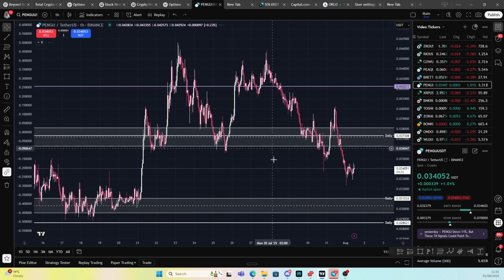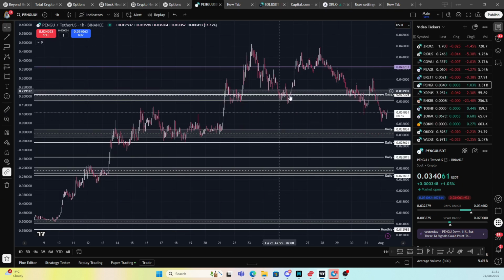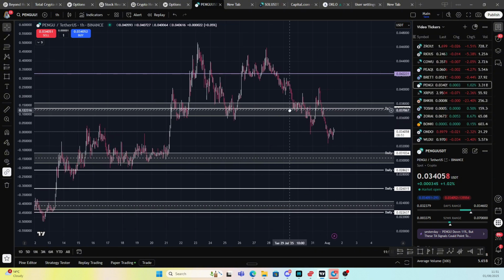I mean, yeah, you don't really want to be trading this on a really low time frame, but as you can see, consolidation in the box, move up, consolidation in the box, move down, move up. So it's lost this box. So I wouldn't be particularly interested in this token here, because I think ultimately it probably has to come down and grab some liquidity from here at some point. So not something I would jump in front of at the moment.